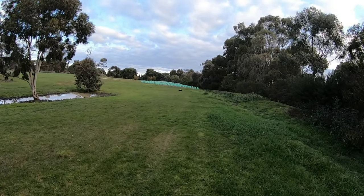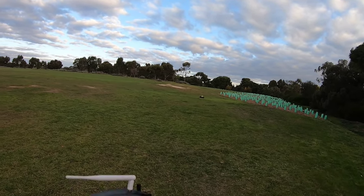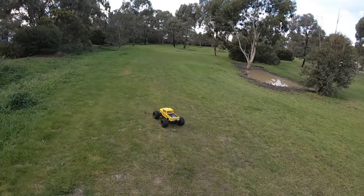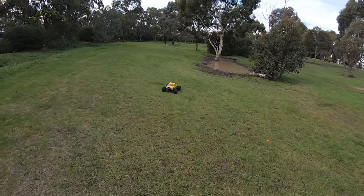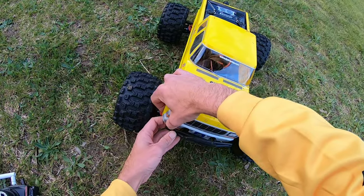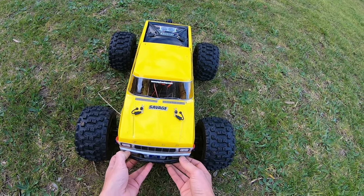Oh, the speed control's already cutting out. Yeah, they are really bad, these Surpass speed controls. It's like you get no throttle and then all of a sudden you get all of the throttle. Oh, what's going on there? I've already broken the body. Oh no, just popped over the bumper. There we go, I'm glad I didn't break that body already.